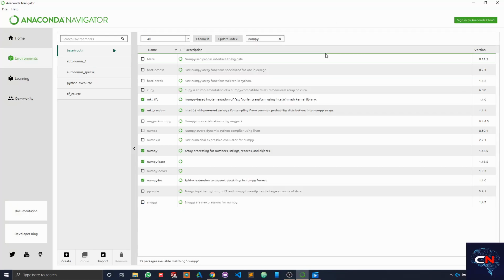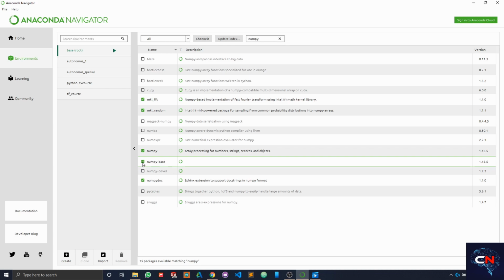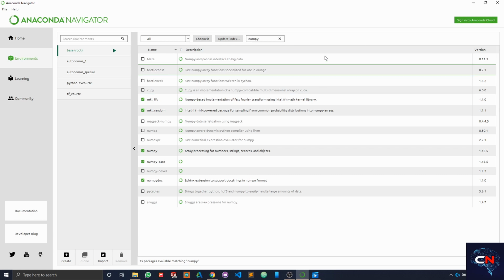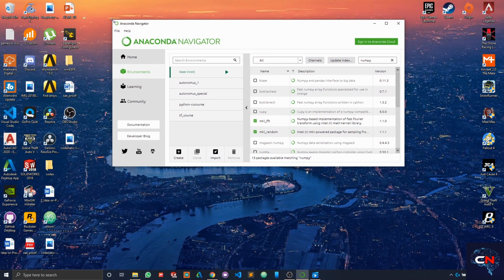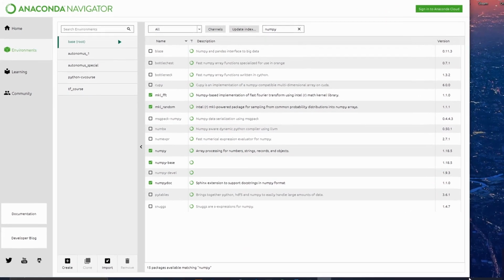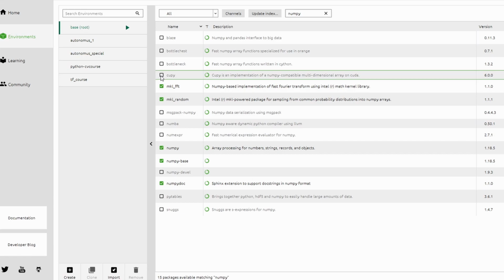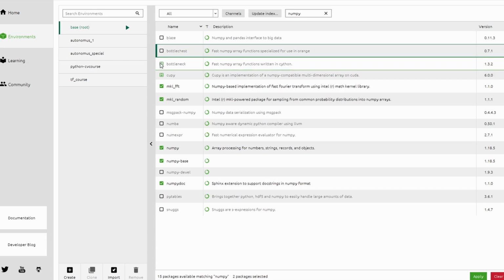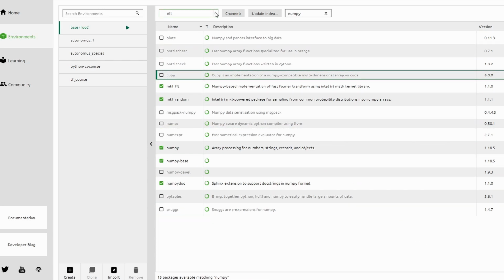This is Sudarshan from the future while recording. I forgot to show you guys some of the techniques for how you can install packages from Anaconda Navigator. So I'm in my Anaconda Navigator. Let me make this a little bit smaller. Here, if I click on this tick box, it shows apply. This arrow mark shows that it will get installed. So you can select multiple packages and click apply to install them.